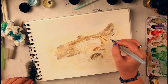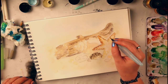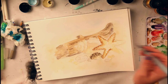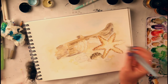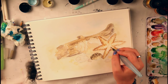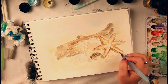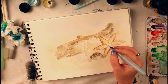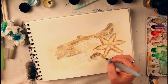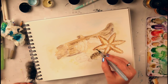And as you can see, now I'm working on the starfish, and I'm using different techniques to apply the color onto the paper, like dabbing the brush or scratching it across the paper. Of course you could achieve different looks with different types of brushes, but I'm kind of a lazy girl. No, I totally love my aqua brush. This is the Pentel aqua brush, and I usually take it with me everywhere I go for sketching on the road. I've got so used to this aqua brush that I barely work with any other brushes, to be honest. I just totally love to work with it.